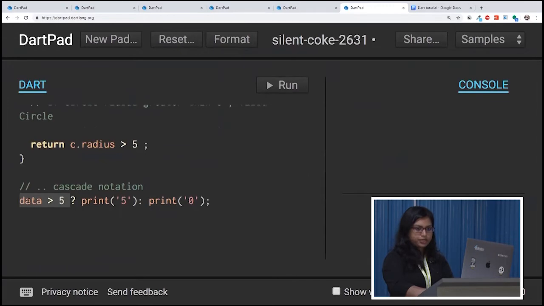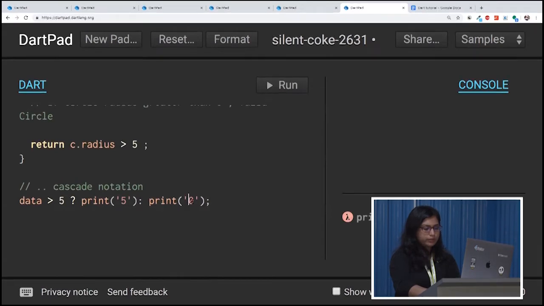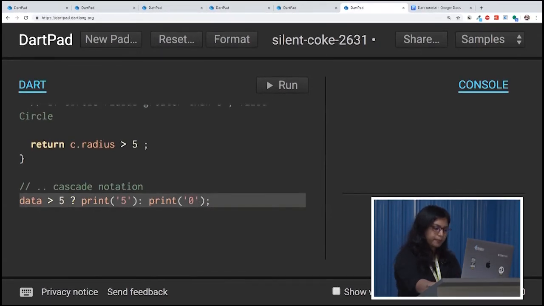So this is the expression. You evaluate this and ask whether it is true or false. If it is true, this expression will get executed, and if it is false, whatever is after the colon will get executed.